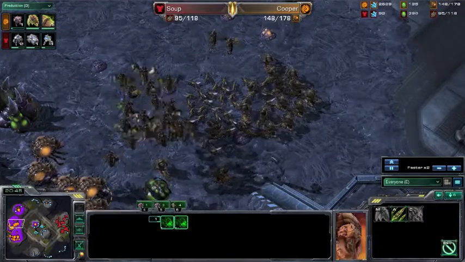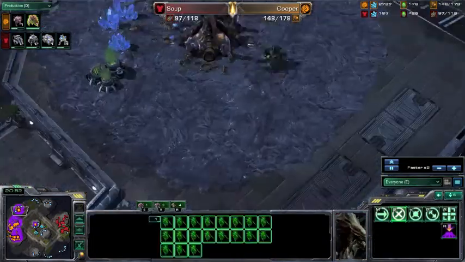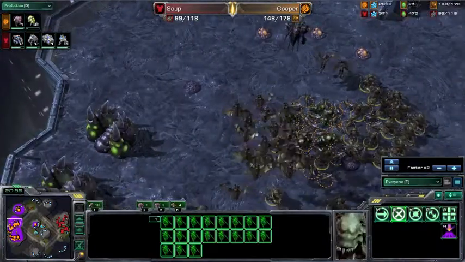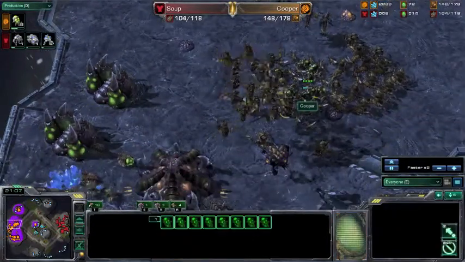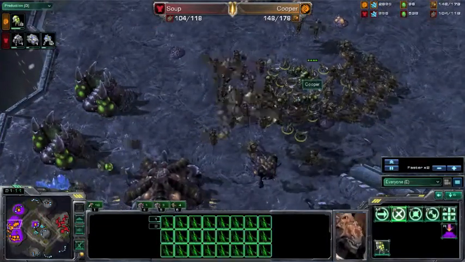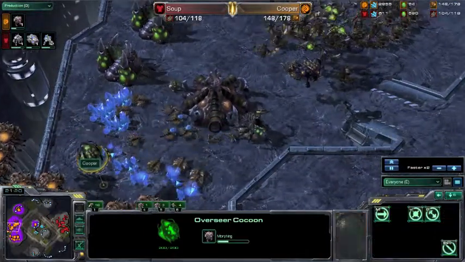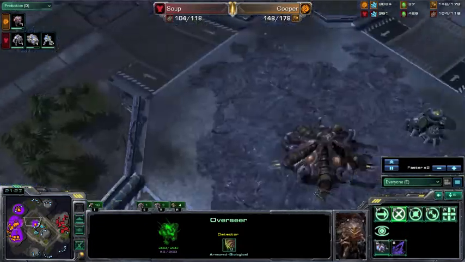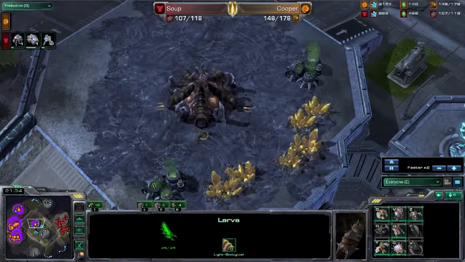As it looks like Cooper's build is going to be a Mutaling Hydra build, or possibly a Mutaling Bling Hydra. Mutaling Bling, yeah. So it looks like he's going to get some more Banelings, and I don't know if these Zerglings are supposed to be Banelings or if they're just there for whatever purpose they serve. So Cooper's 4th base is up at the gold, doesn't have any guys mining from it yet.